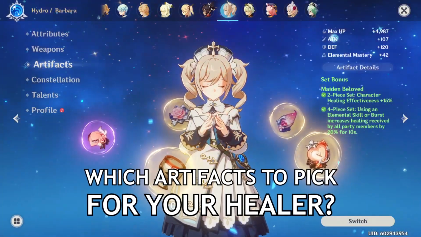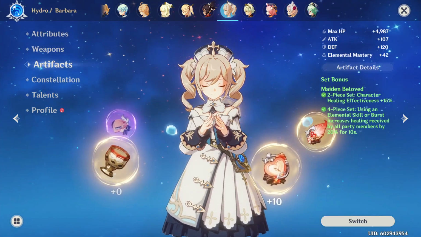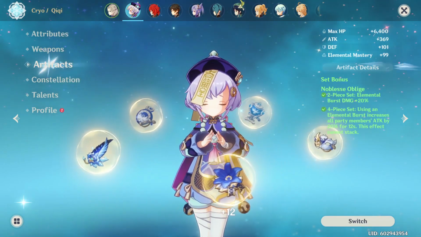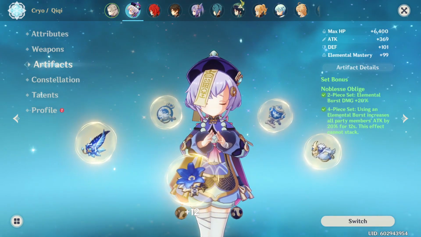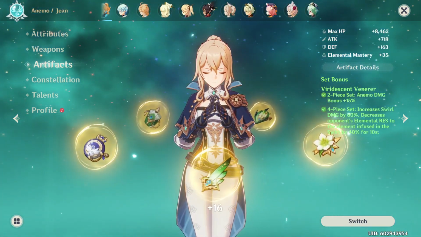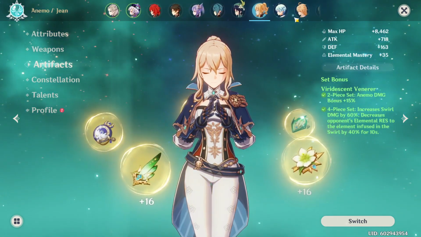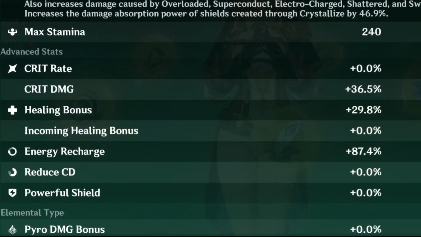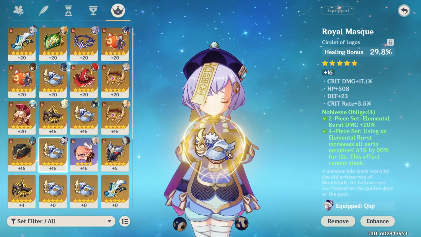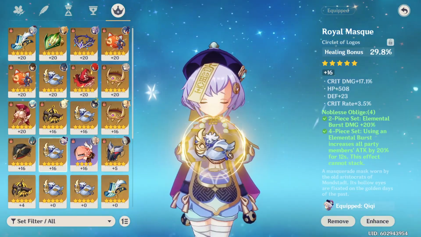Artifacts for healers can be tricky. Certain healers like Barbara and Diona strongly benefit from running a 4-piece Maiden's Beloved, while other units like Qiqi and Bennett are maybe better off with a 4-piece Noblesse, or even a mix of both. Jean can also run Noblesse, but Viridescent, as I mentioned earlier, is so much stronger and way more useful in the late game for elemental reactions and just shredding elemental resistance of enemies. As for the substats on the artifacts, you guys should aim for a lot of energy recharge on all of them. The healing bonus percentage is also a main stat that you want to have on your circlet in order to get maximized healing.